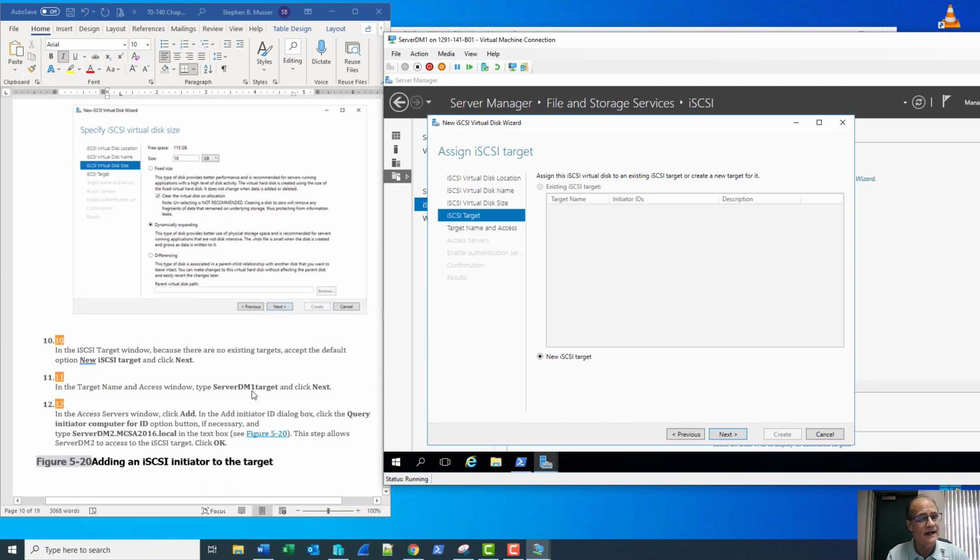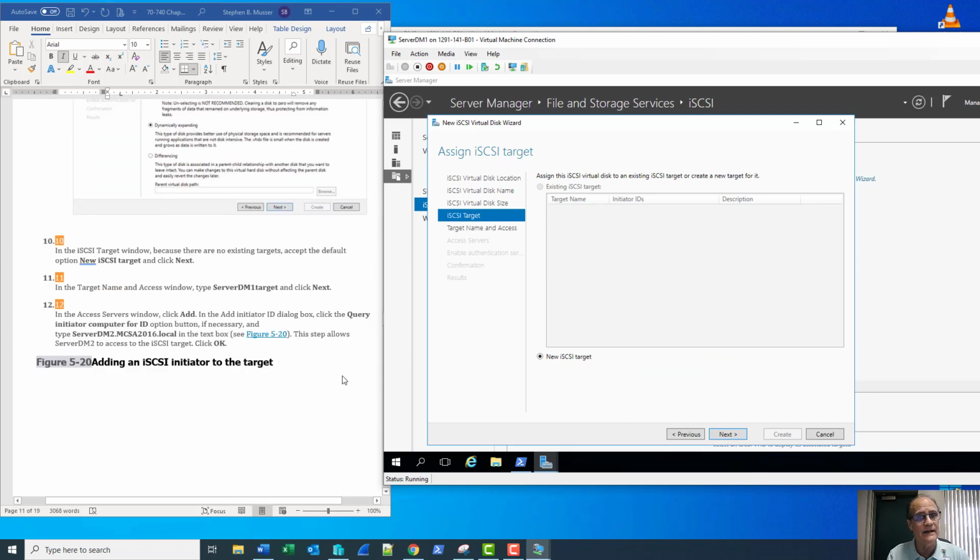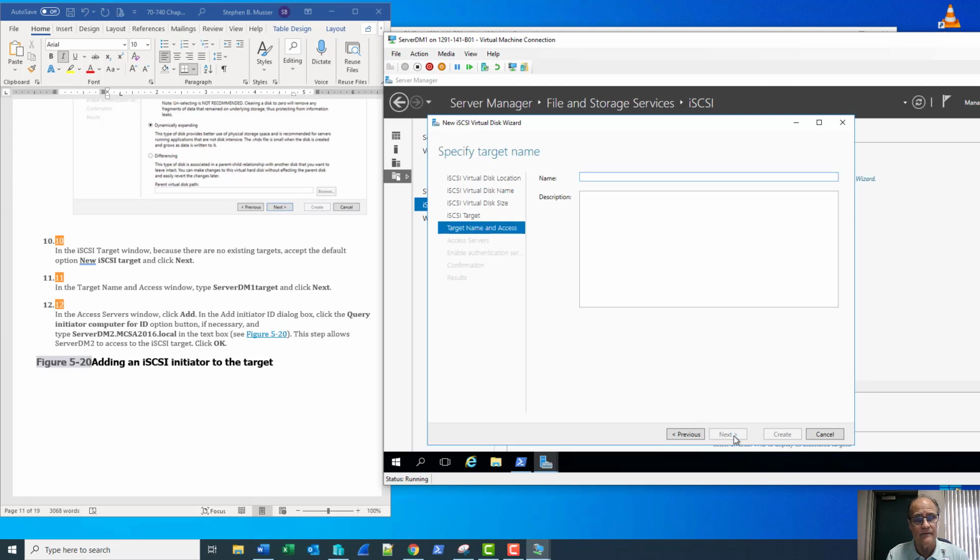Now, we have not created any targets yet, so we need to create a new target. We're going to click next, and we're going to name that target. We're going to just call it new iSCSI target. That's creative. We'll click next.